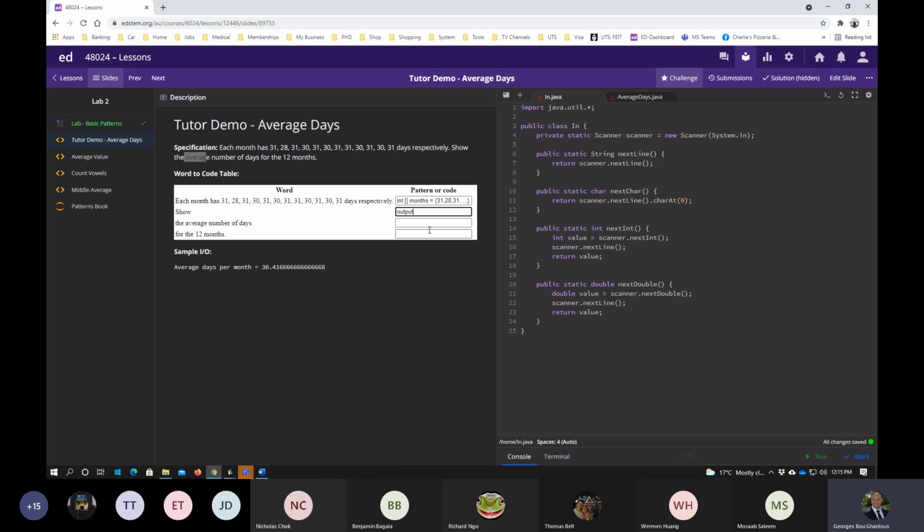And then I said, let's use the output pattern to print this data. To calculate the average, I need the sum of those months divided by the count, which is the length of the array. And then I will use an array loop pattern to read through the array.